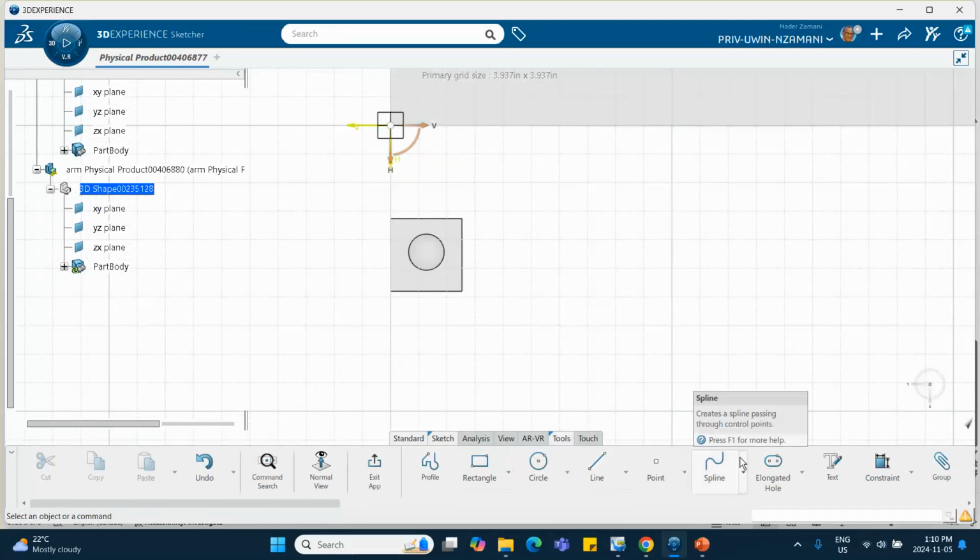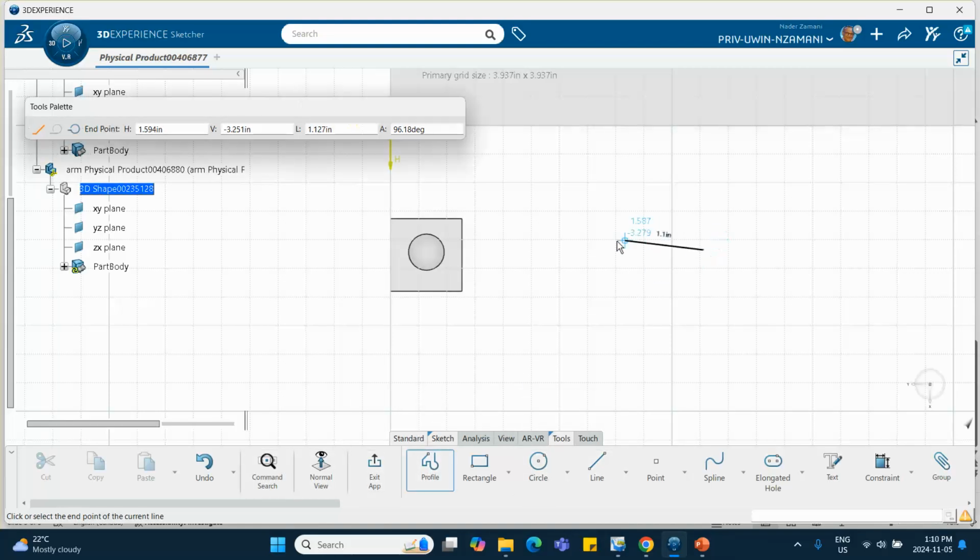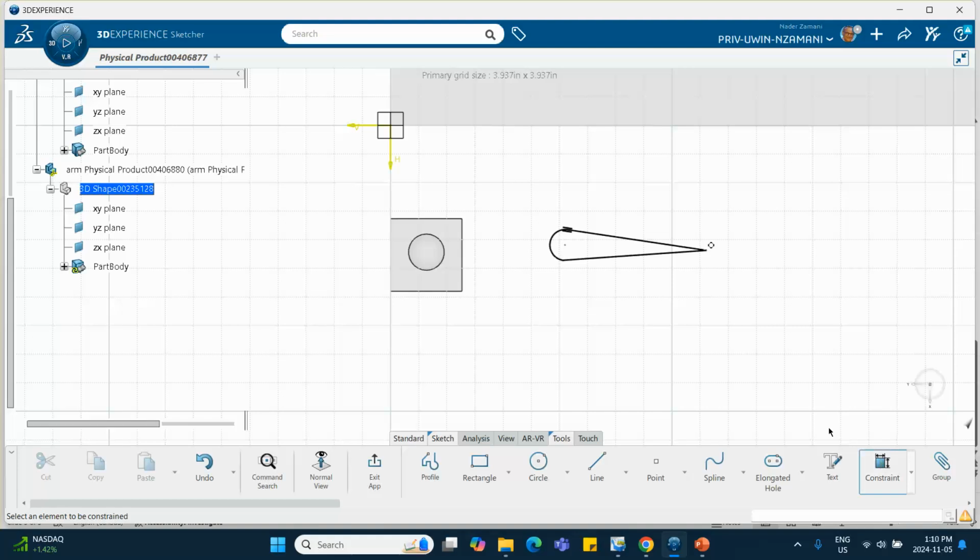Why don't I draw something that looks like a propeller? It really doesn't matter. Okay, let me dimension from here to here to be 3 inches. Oops. So let me connect these two.